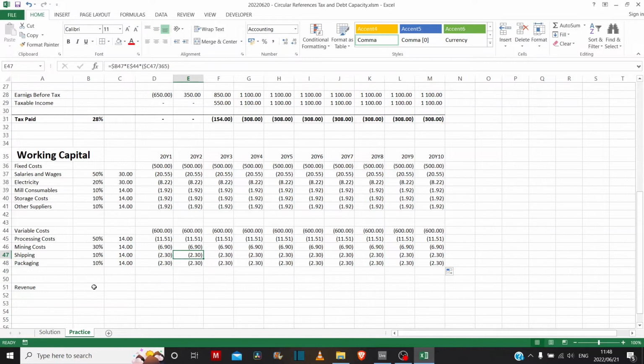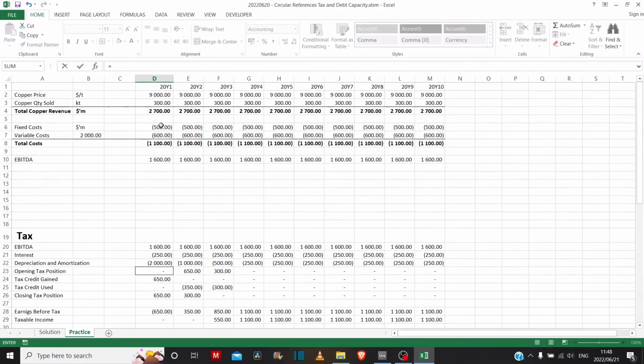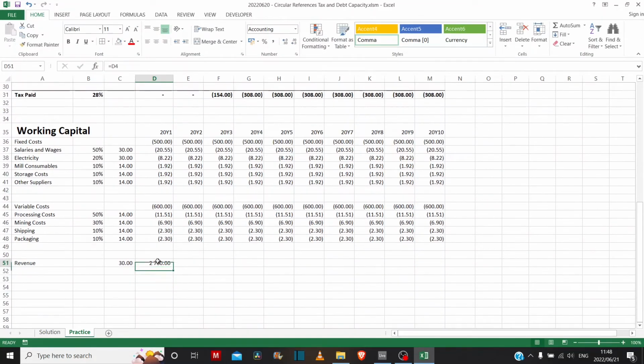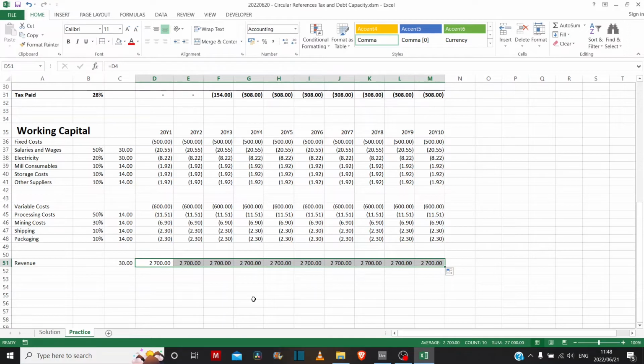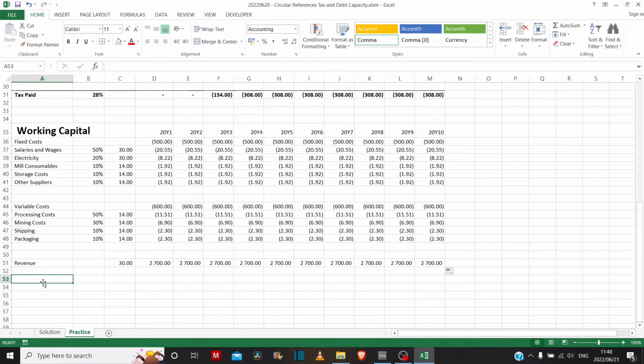So the last thing that we'd have to look at is revenue. So let's assume that we have terms with our clients that they pay us at the end of the month. So we deliver at the beginning of the month and they pay us after 30 days. So our revenue line was just up there. And now we can calculate what the working capital requirements for this business are. So we can look at what our accounts payable would be, what our accounts receivable would be, and we can also look at what our inventory costs are.